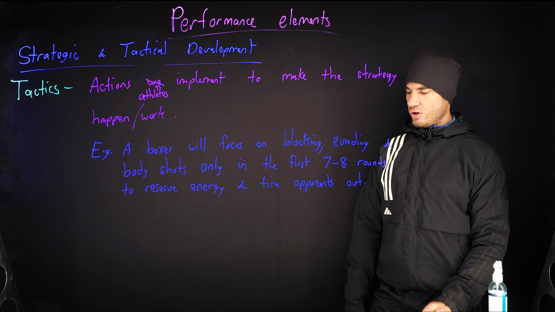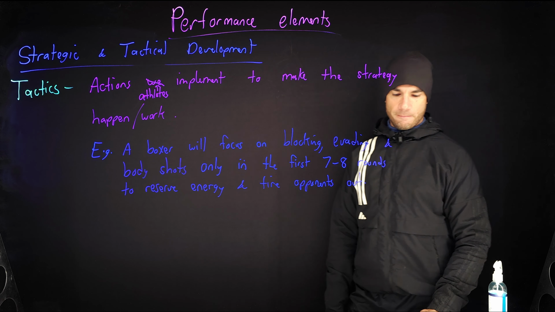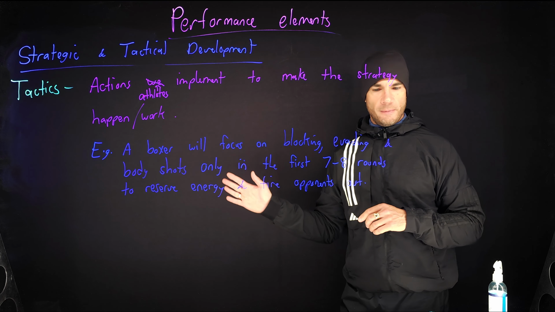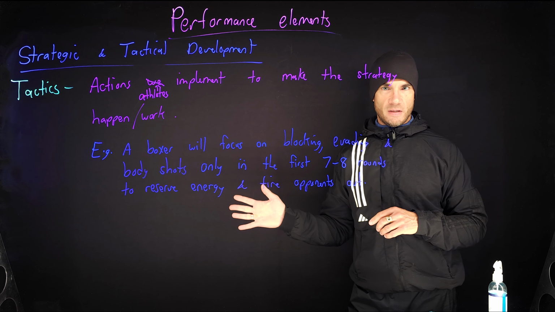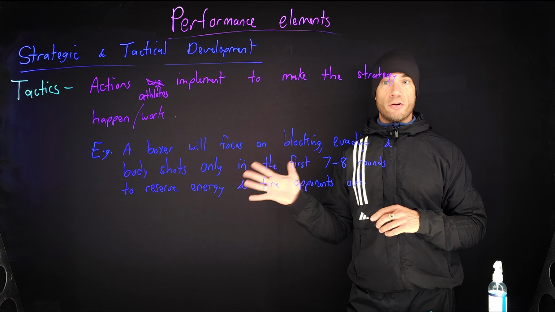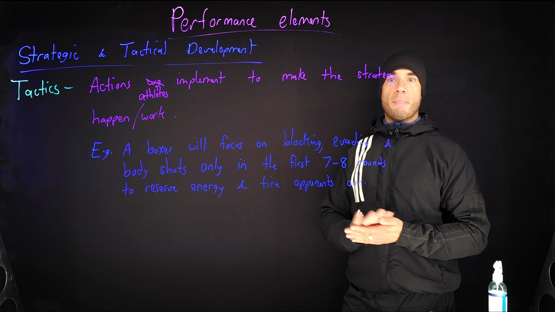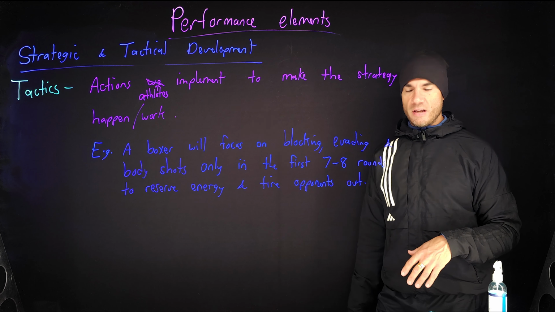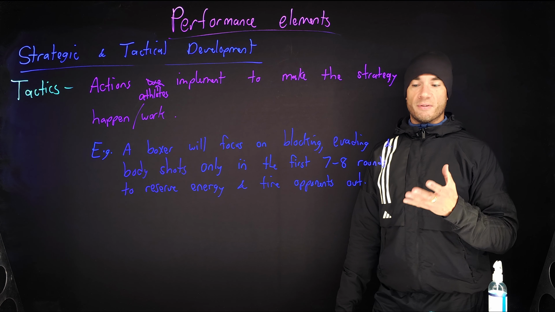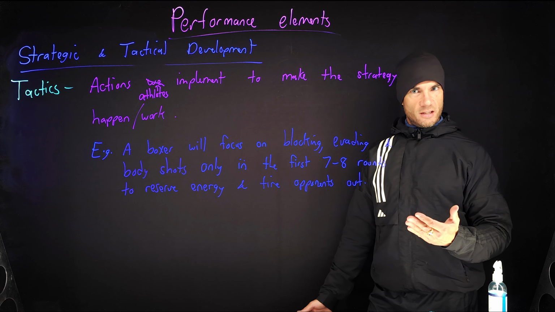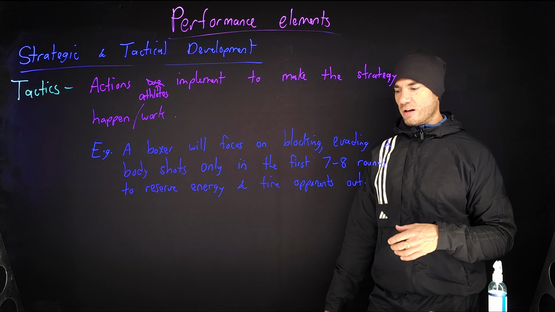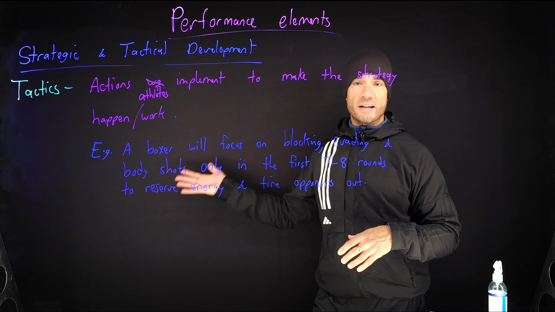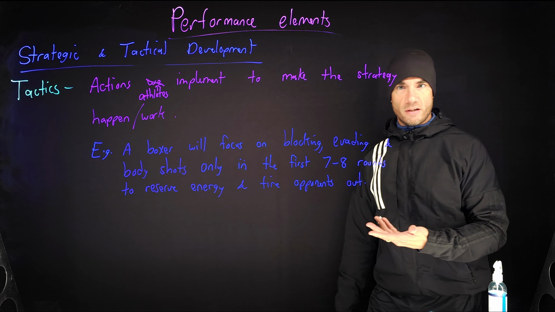Strategy for, let's pick a sport. For soccer, okay? By analysing footage, we know that the opposition goalkeeper is weak on their right side, okay? So the strategy is going to be to try and take shots mainly to the right of his body. The tactic that we implement to make that happen is that when we're moving the ball up the field, we'll move it up the right side of the field, and then as we get towards the goal line, we'll cut it across the field to our left wing, left striker, and then they can take a shot at the goalie's right side.